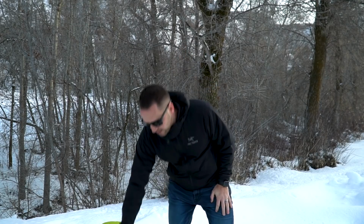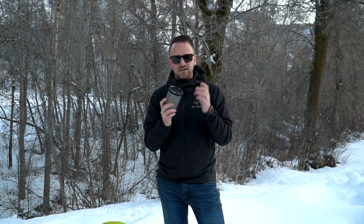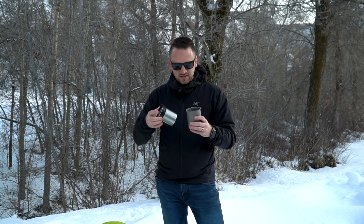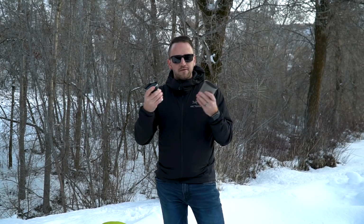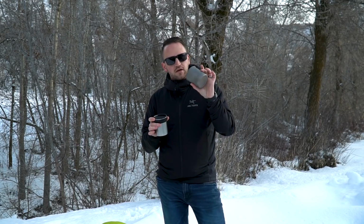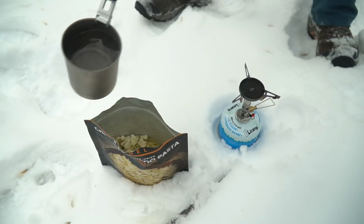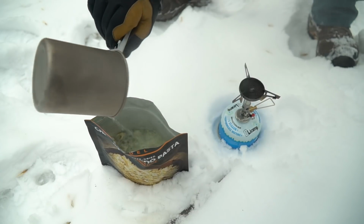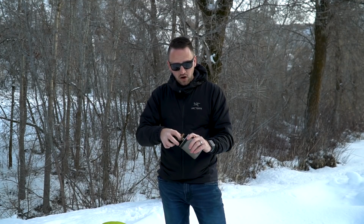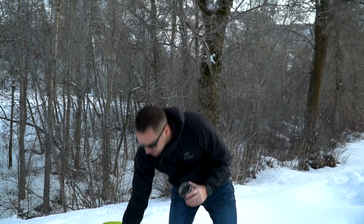The first thing that I want to talk about is a piece of gear that I did purchase myself. This is the Soto Thermo Stack. It's a fairly new piece of equipment from Soto, from what I understand. It's a stainless steel and titanium combination of a cup and a mug. I've got, I think, a 400 milliliter titanium cup here. Notice there's no handles or anything on it. It does come with a little pot gripper, which is really cool. But the idea is that I've got a really simple basic system with a mug lid on top of it that also is big enough to hold my Soto Windmaster stove on the inside of it.